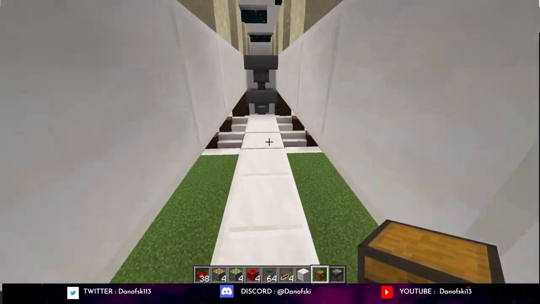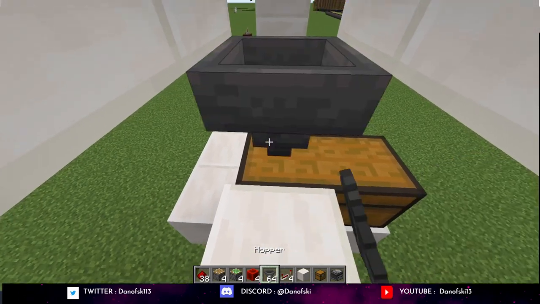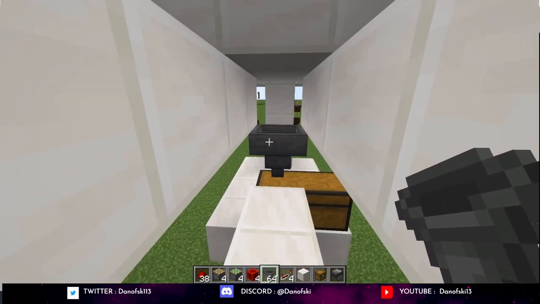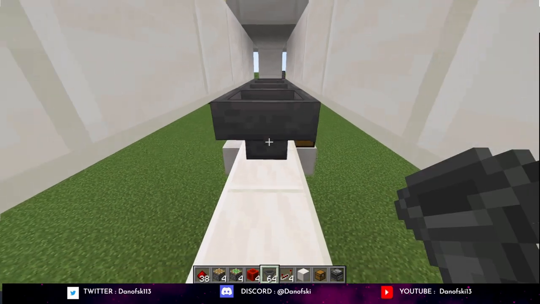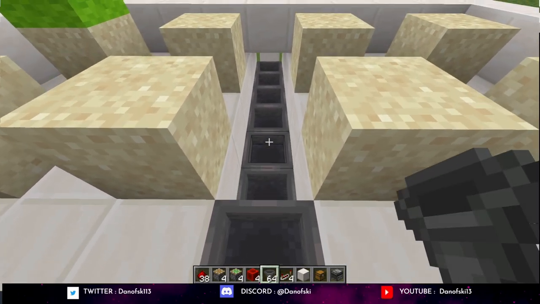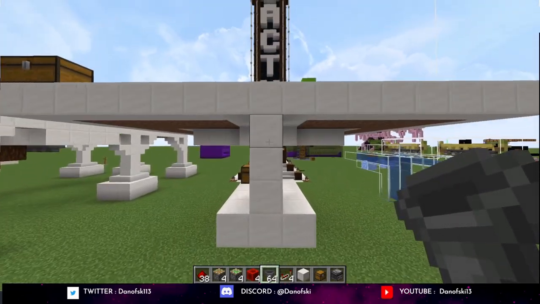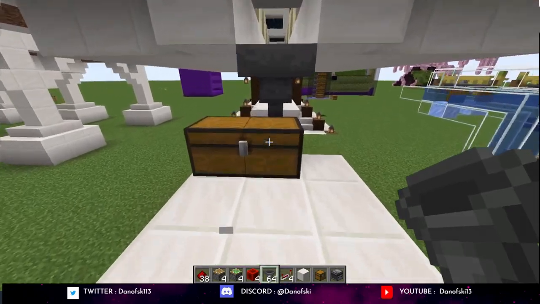Now what you want to do is feed that into the chest. So we're going to just go backwards, come down into there. Okay, so just so you can see, blast that out of the way, just so you can see that goes in there.